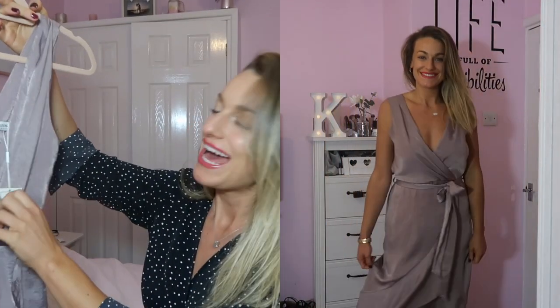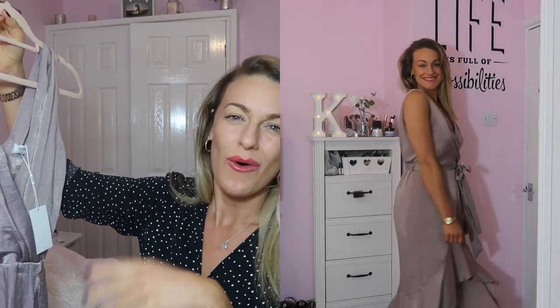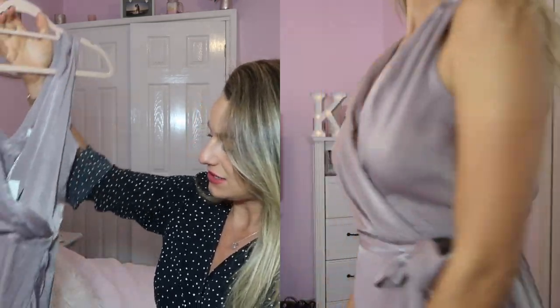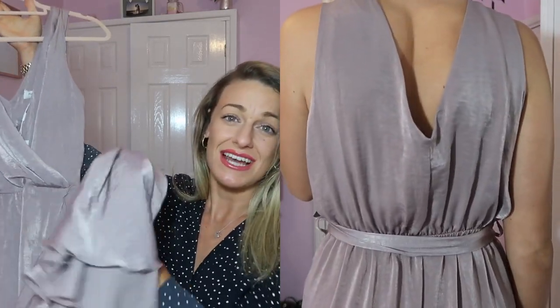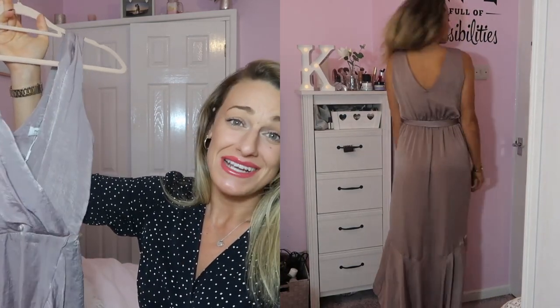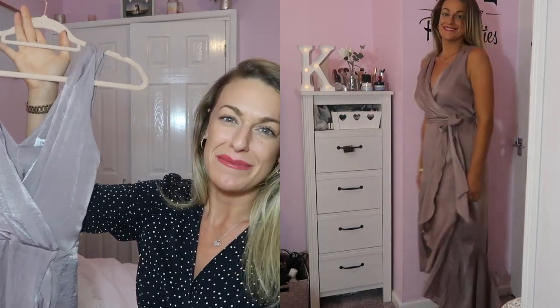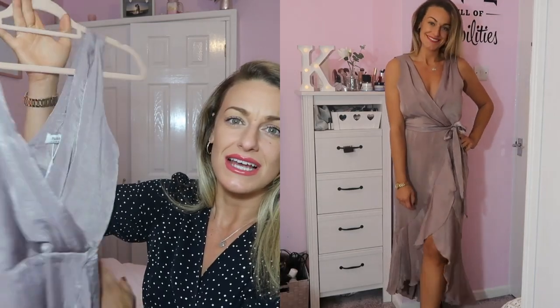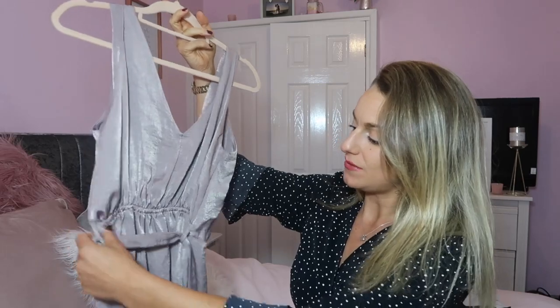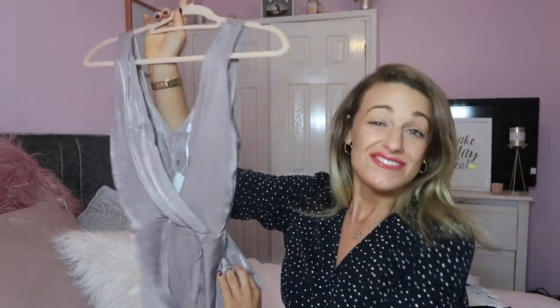I'm going to save my favourite for a little bit later. The next item is a really pretty floaty dress. For me, this is maybe a little bit bridesmaidy if I was wearing it to a wedding, however it's really pretty. I think it would look lovely on someone with dark hair and olive skin. It's from a company called Flounce London - again bought from Silk Thread - in a size 12. The fit was really nice and I love the way the skirt fell. I just didn't like the colour on my skin tone. If it was a darker colour, maybe a pale pink, it would have been perfect. This one was £75 - it draws in at the waist with a nice tie detail, pretty and elegant.